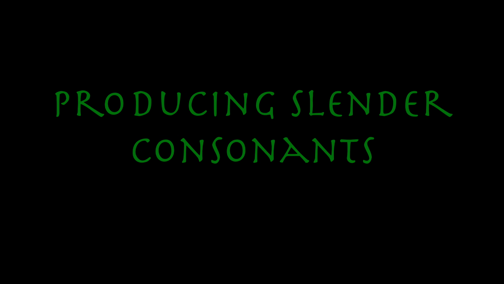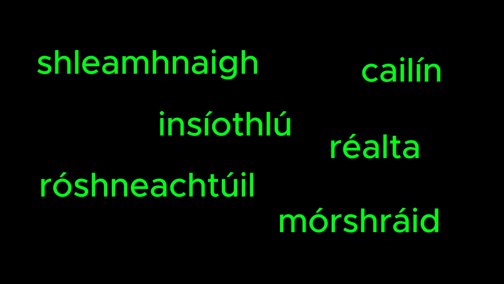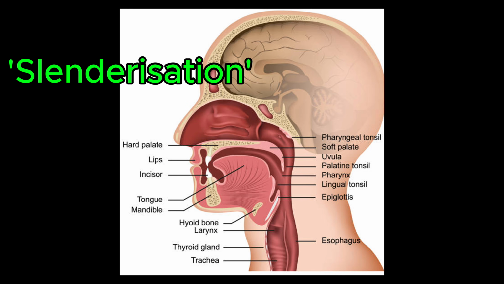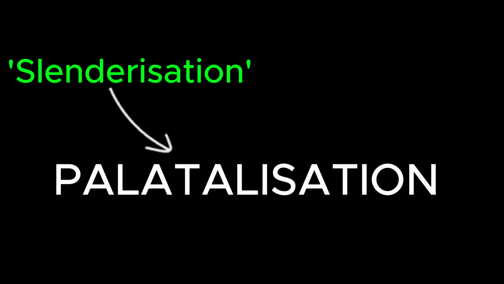Now let's move on to the slender consonants. To produce these, remember slender means that the consonant is surrounded by slender vowels, either E or I. And we also remember to make those vowel sounds, the tongue is forward or up with not much space in the mouth. The area of the mouth, which is up and forward, is called the palate. So slenderization is also called palatalization. We actually have some slender approximants in my accent in English.